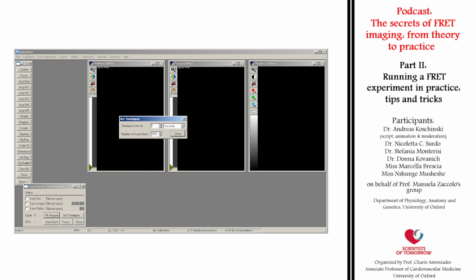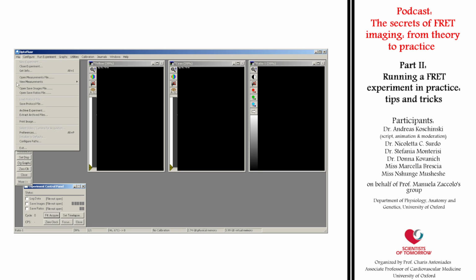However, in case you would be interested in faster kinetics, you could increase the temporal resolution by decreasing the sampling interval. The last point in this menu is the number of acquisitions. As you can stop the acquisition at any time, just select the number you will usually not exceed. After all basic parameters are set, store them with the Save Parameter dialog. I will show you how to do it later, as we will now first have a look on how to prepare the cells.